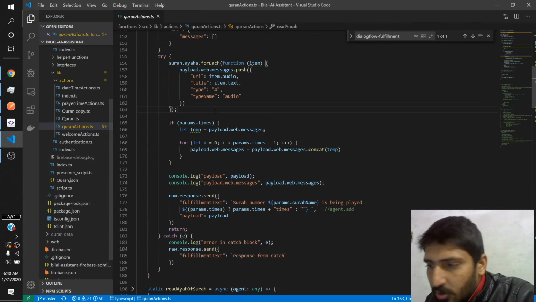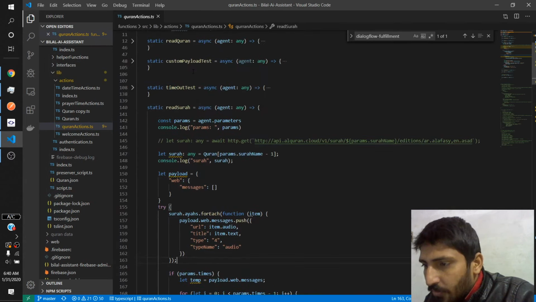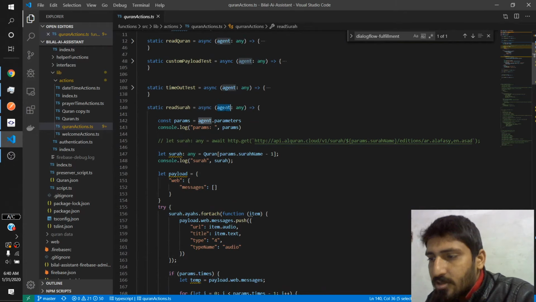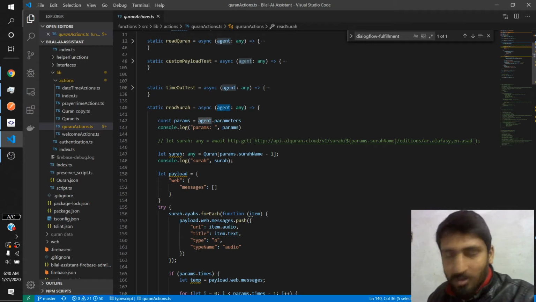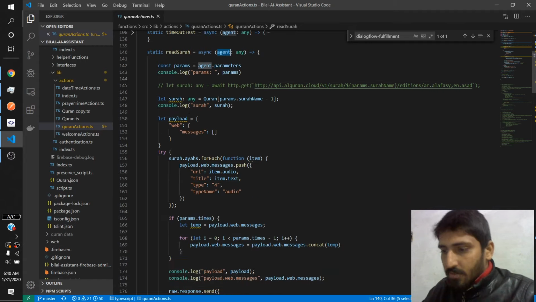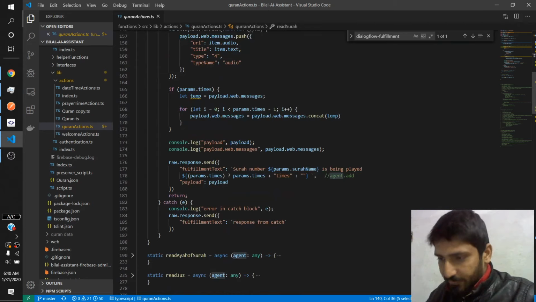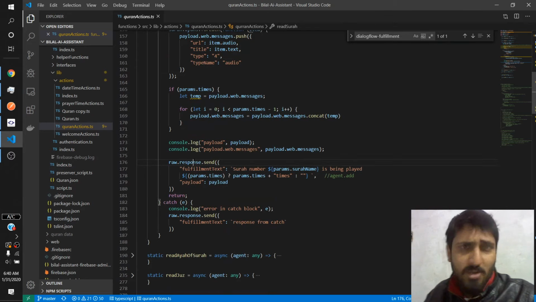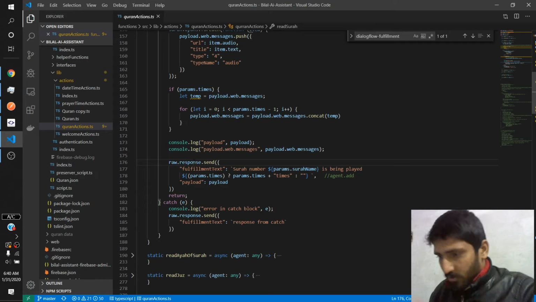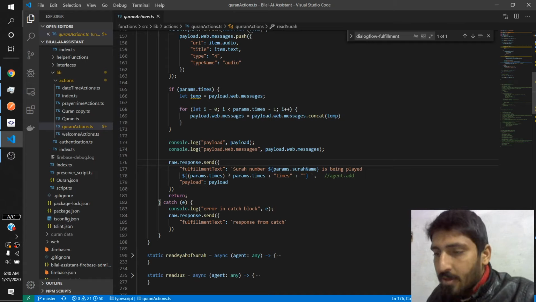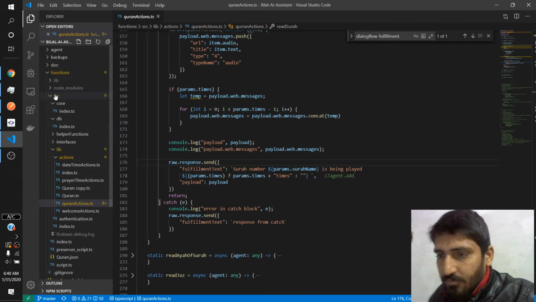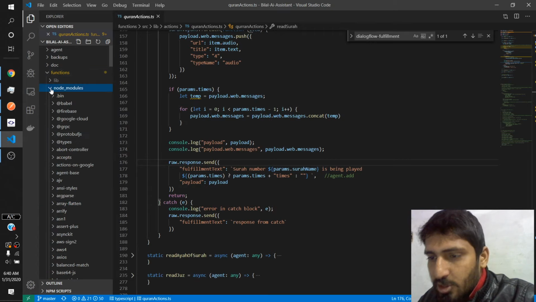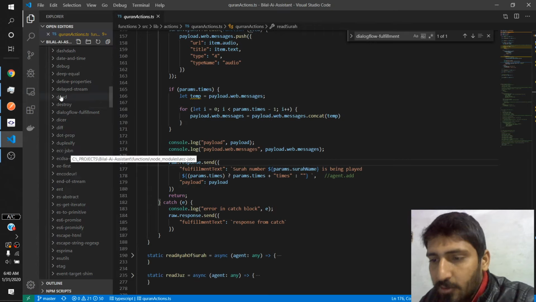If I go to the Quran action, instead of doing agent dot send or agent dot add, I'm using raw request and raw response. So I think this is something it is not satisfied with. First, check what version I have of Dialogflow fulfillment.